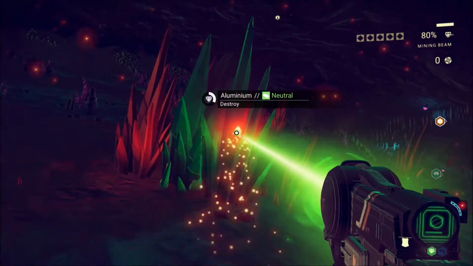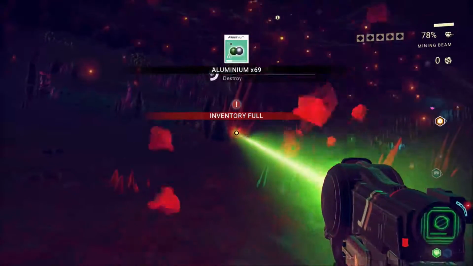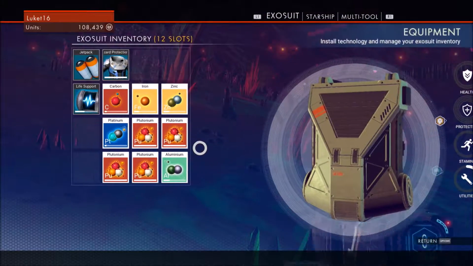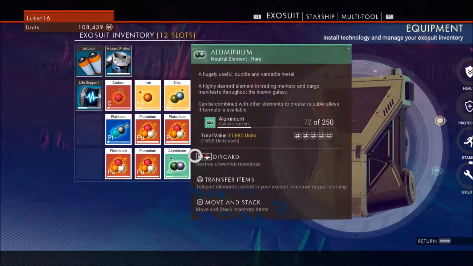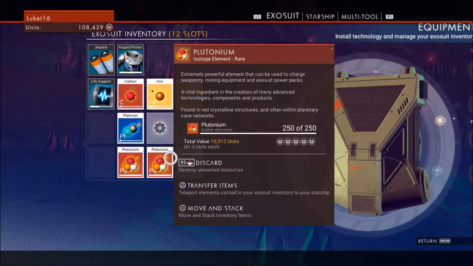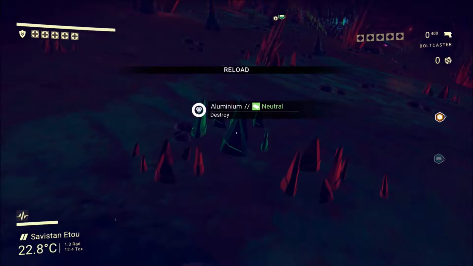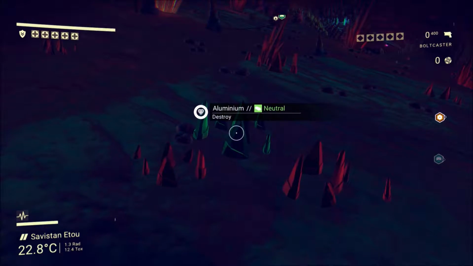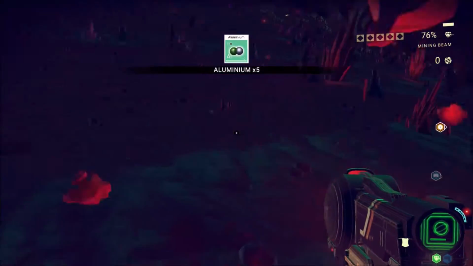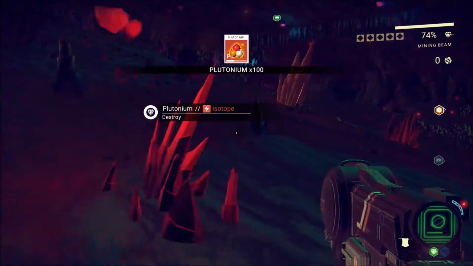What's this? Is this aluminium? Oh, I've not seen aluminium before. I think the colours are actually quite useful, because the colour of the item shows you how rare it is. Look, I've got loads of plutonium now. Excellent. So we'll transfer a few stacks of plutonium. Let's transfer 3 and then we'll keep 1 on us. We've got to reload our bolt caster now. We don't want to end up with no plutonium on us because we need to recharge this as well.